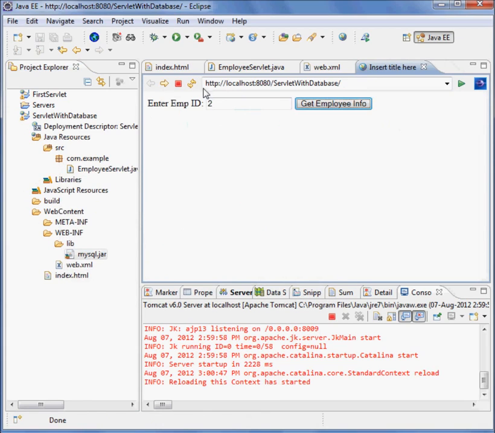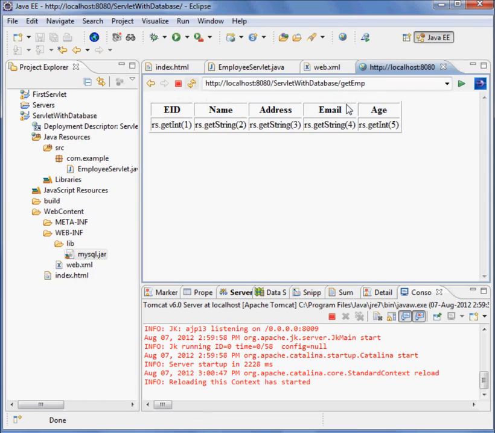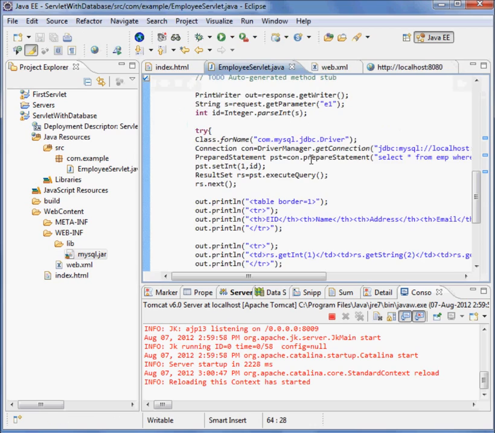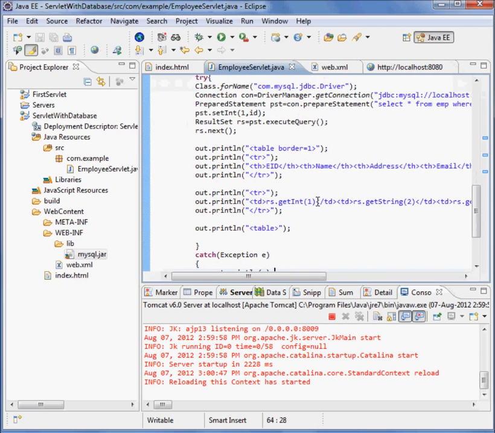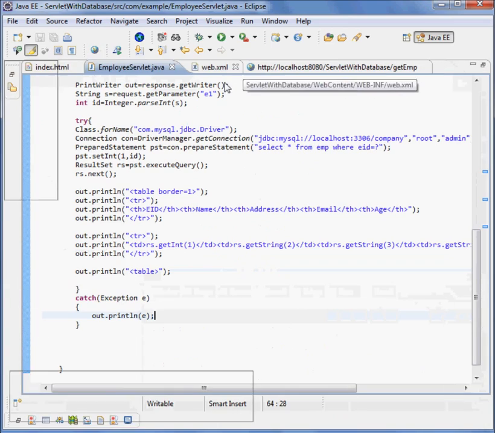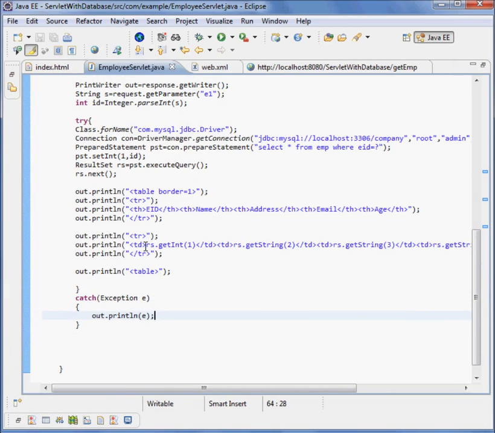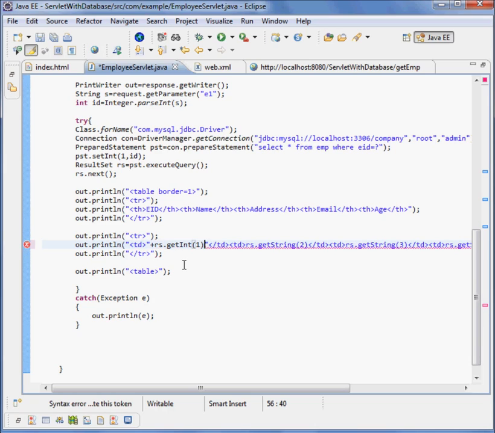I have made one mistake here. Get information, it is coming as it is now. So we'll go here and we have kept it in double quotes. So we'll just modify the servlet here. What we'll do here, we just say plus, because rs.getInt is Java code. So you have to write like this plus, okay.